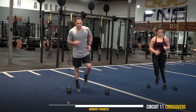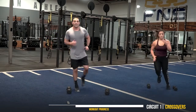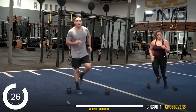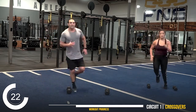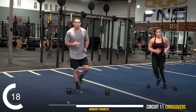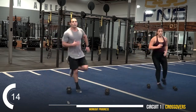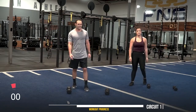Think of it like this. A drill I always tell my athletes when they're doing this, think of it running over here, running over here, running over here, running over here. Good. It gets you to cross your body up. Even in our runs, we're working in that transverse rotational plane. Come on now, we got 5 more seconds. Five, four, three, two, one, and time.